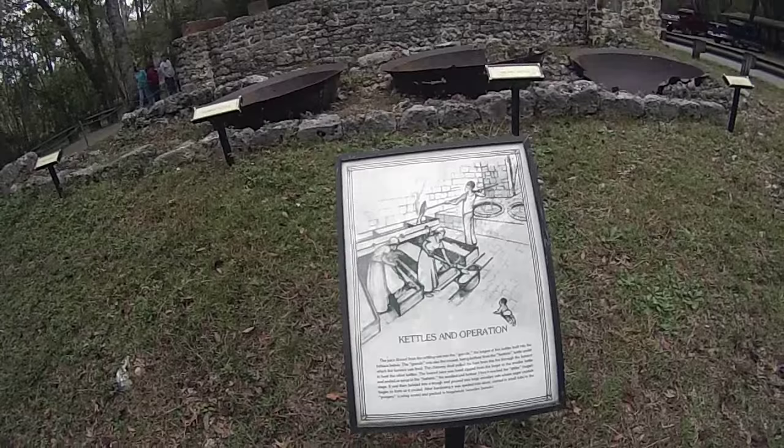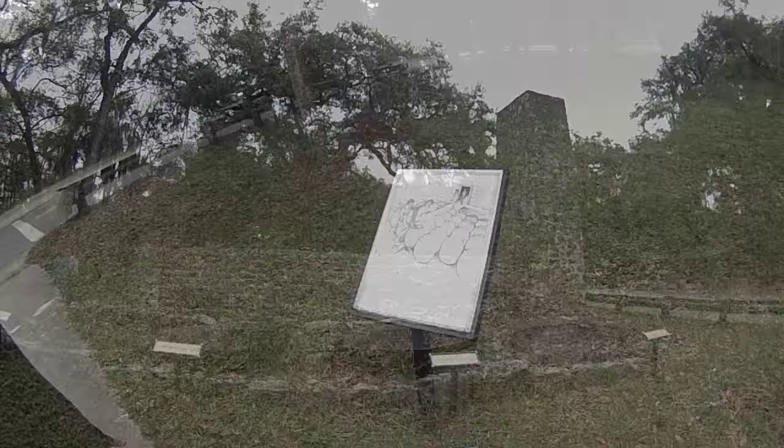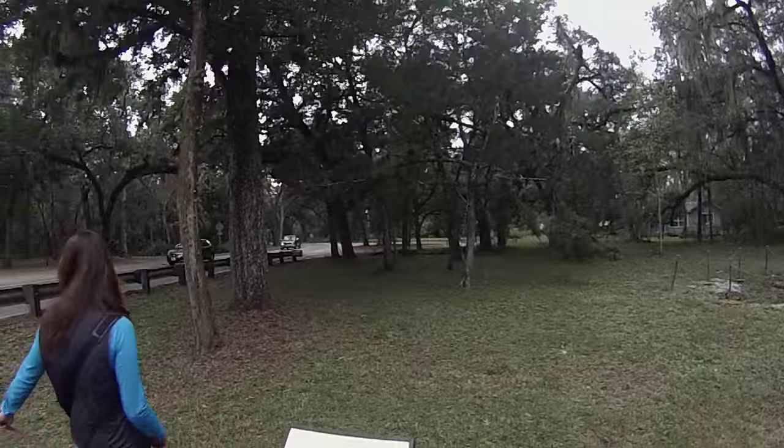or curing room, and packed in hogsheads, wooden barrels. Cool. This is a picture of the purgery. They probably had all the barrels stacked over here or something.